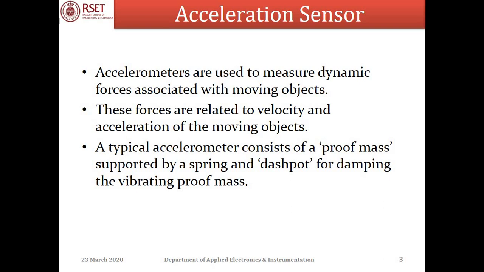As I discuss acceleration sensors, which are also known by the name accelerometer, most accelerometers are built on mechanical vibrations. Accelerometers are used to measure dynamic forces associated with moving objects. These forces are related to velocity and acceleration of the moving objects. A typical accelerometer consists of a proof mass supported by a spring and dashpot for damping the vibrating proof mass.